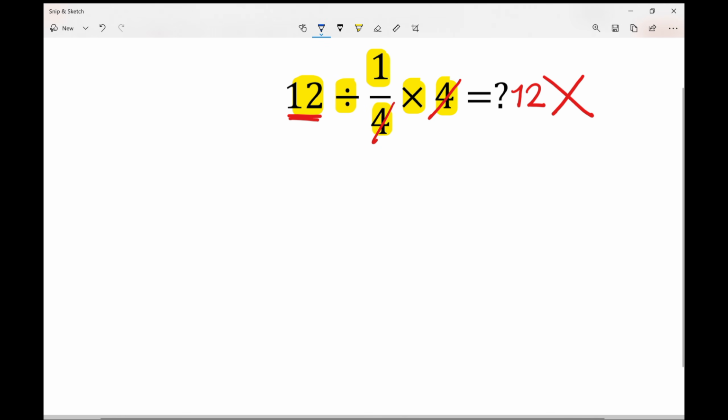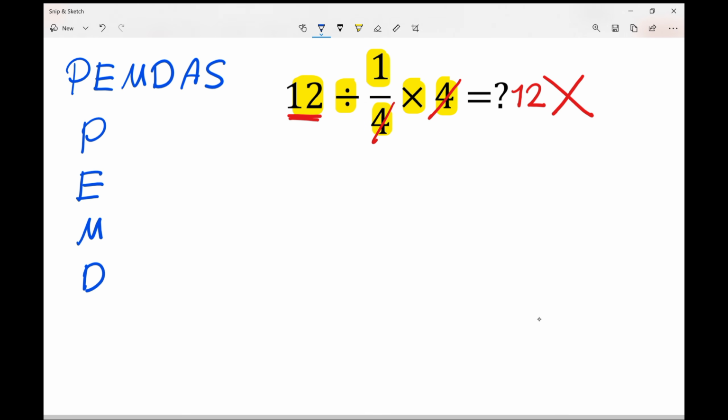The reason they get it wrong is that they ignore the PEMDAS rule and the KCF method. Let's break it down properly and find the real answer. Look, PEMDAS is just a simple trick to remember the order of operations in math from first to last. First, P is for parentheses, so you always clear those out first.